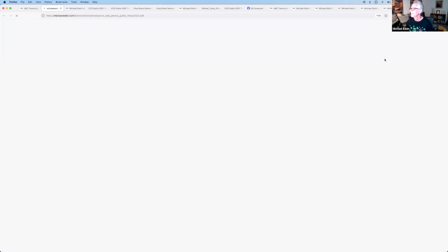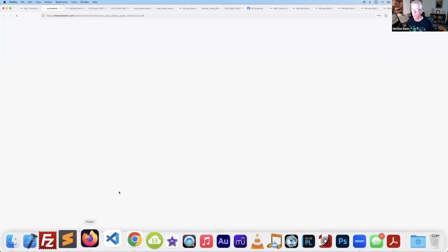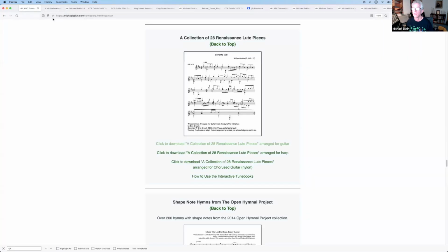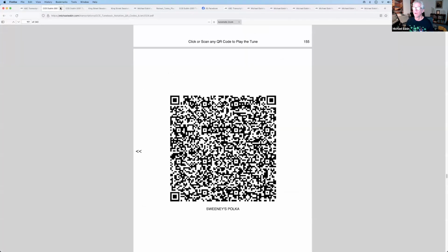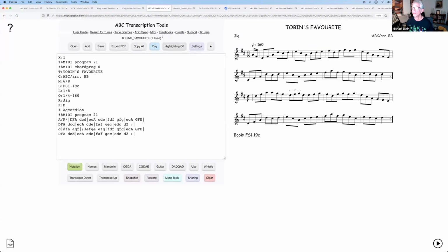So, okay. I do want to just chat briefly. I just want to show you this one tune book, and then I want to address Judy's question about finding tunes and how to get them in. Also, Linda pointed out to me that I've got this collection of tune books that I've put together. But if you actually go into the tool, you'll see a link at the very top. There's a bunch of links on the top for the user guide, tune sources. The Tunebooks link takes you to the Tunebooks page, but the tune sources one.